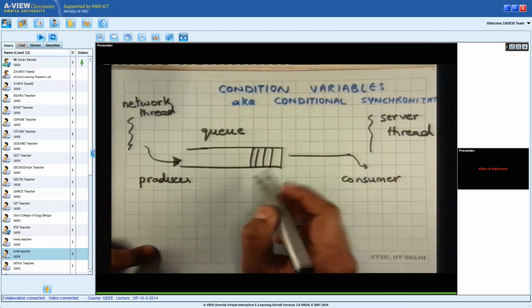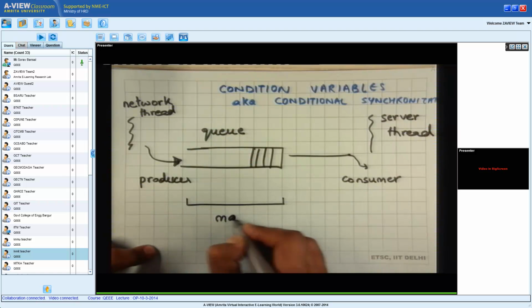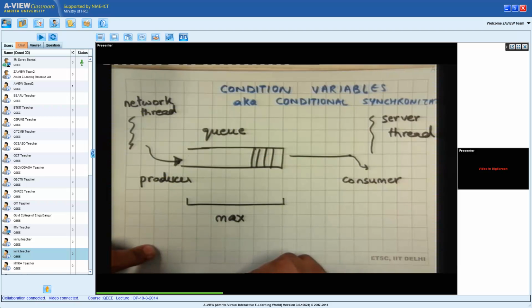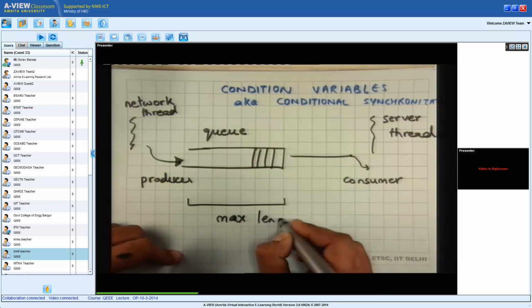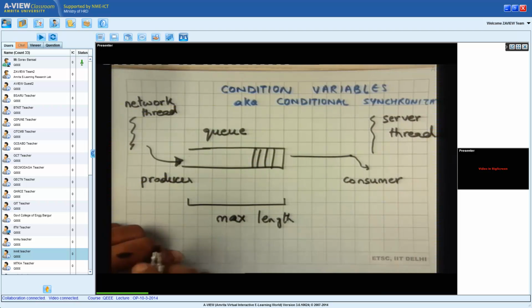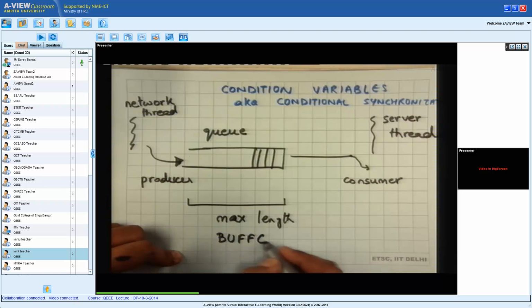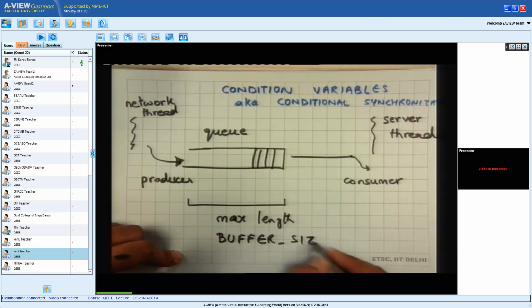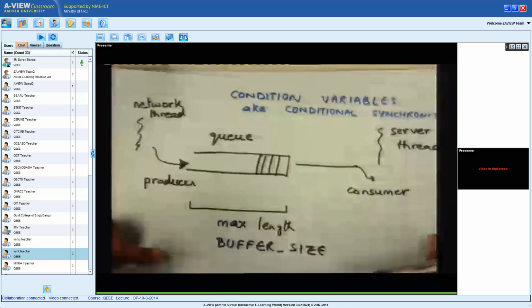The queue will have some finite size, let's say max length, the maximum size that this queue can have. Well, let me just call it buffer size.